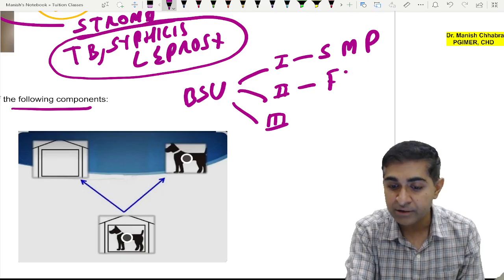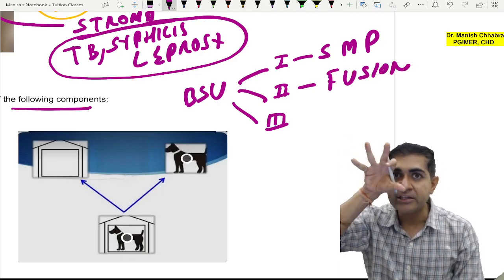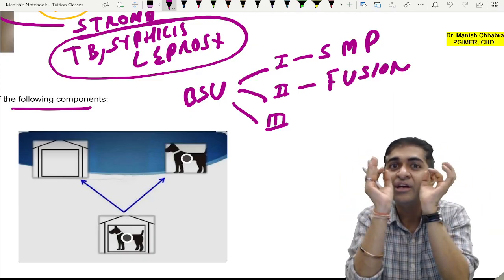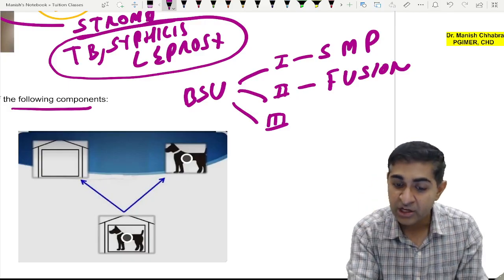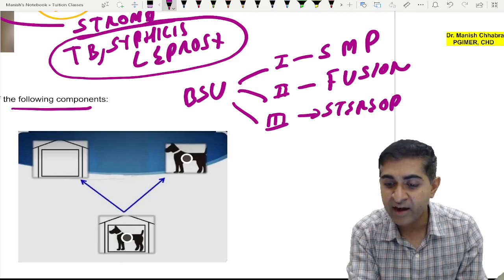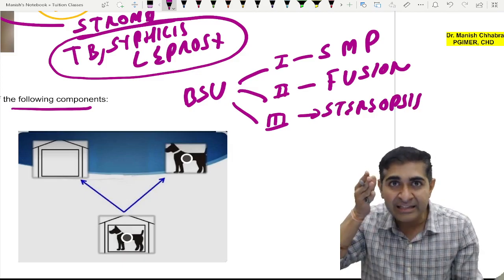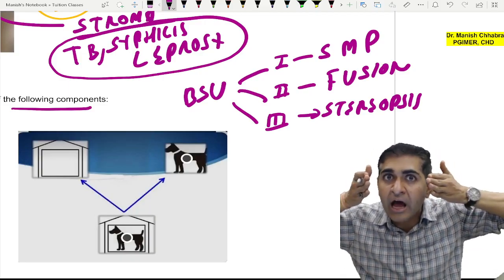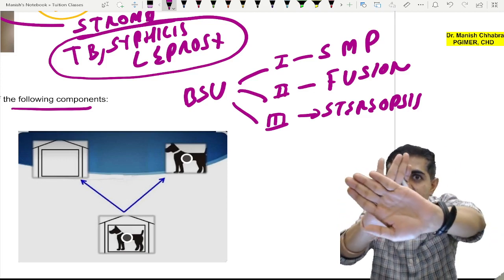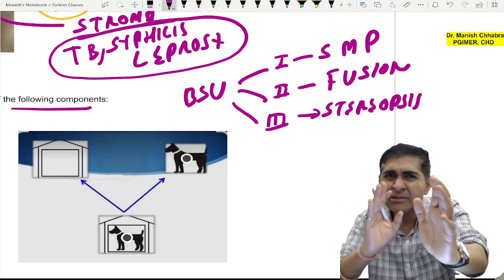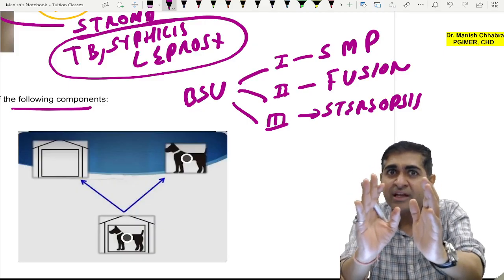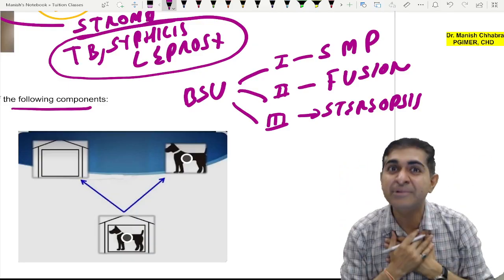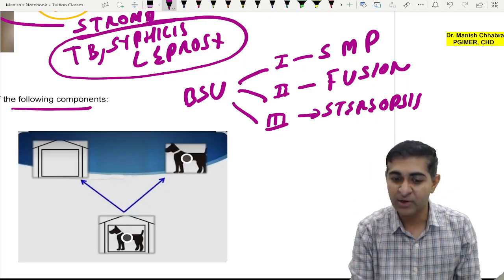Second is fusion. Now the image perceived by the right eye and the image perceived by the left eye, these 2 images should be fused in order to have a single vision, which is very obvious. Third is stereopsis. Now if I'm seeing towards the camera, for the right eye the angle is different, for the left eye the angle is different, so I am seeing towards the camera with both the eyes with different angles. So when both the images are superimposed, I will have a perception of depth. I will have stereopsis, means three-dimensional view I'll be having. So that is the third grade of binocular single vision.